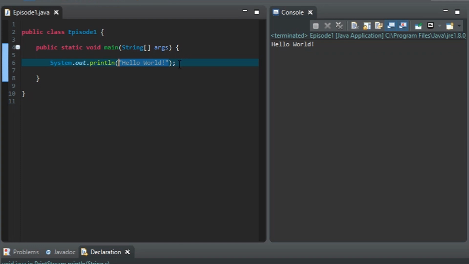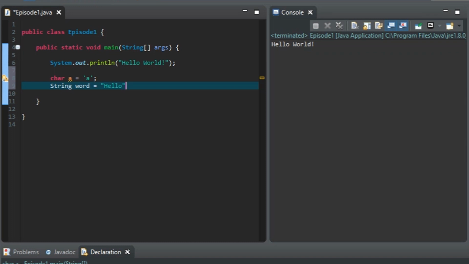It's called the string. So if you remember before, we have a character and then we can do the single quotes, right? The string is very similar, where you go string and then let's call it word and let's call it hello. It's instantiated in the exact same way as a regular variable is, but if you notice, the highlight for the actual type of data it is not magenta-ish. That's because it's not a primitive data type. It's what is called in Java an object. Now an object is something that can hold data and do things with that data by itself.